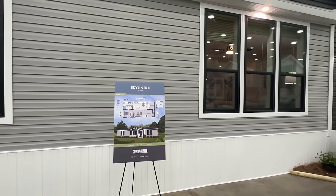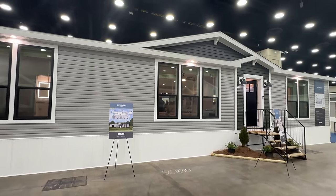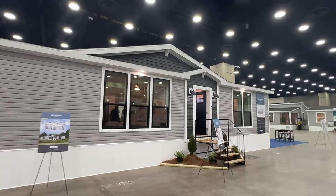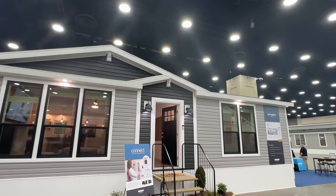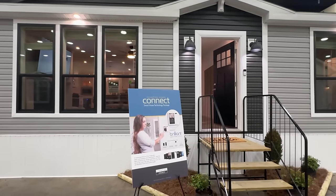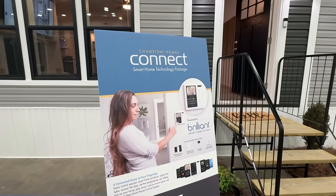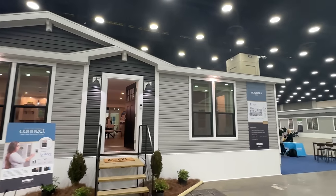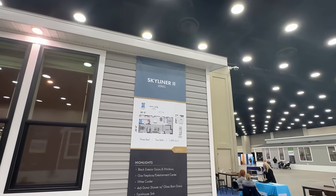I've never been able to tour a home from that area, so I'm super excited about that. A lot of things I see in this house remind me of other Champion homes I've seen across the nation, so you can still get something similar at your local retailer. Right here is our front entryway. This home also has what we call the Brilliant Smart Home system — really nice technology that combines everything. This is the Skyliner 2 Series.